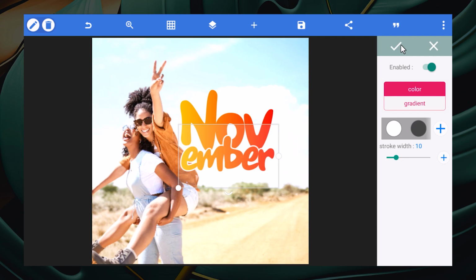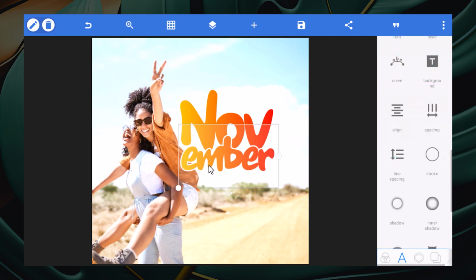I'm okay with 10. Now, one thing about this stroke is you are making sure that you are using the color that is on the background. It's because I have white on the background, that's why I'm choosing white. If it was yellow that was there, I would have chosen yellow to make sure it blends and gives me what I want. So this is what I have here. You can either bring it down or take it up a bit like this, whatever you want.